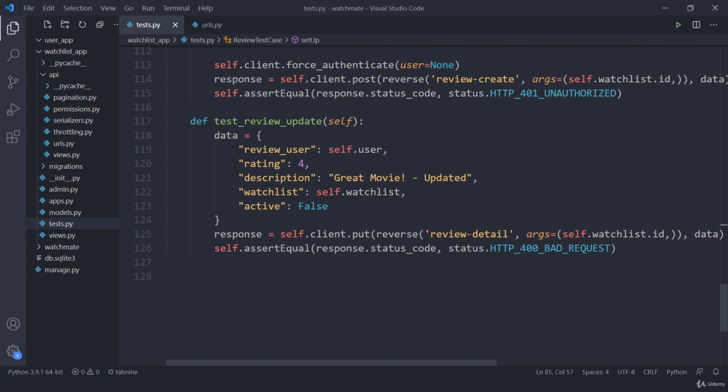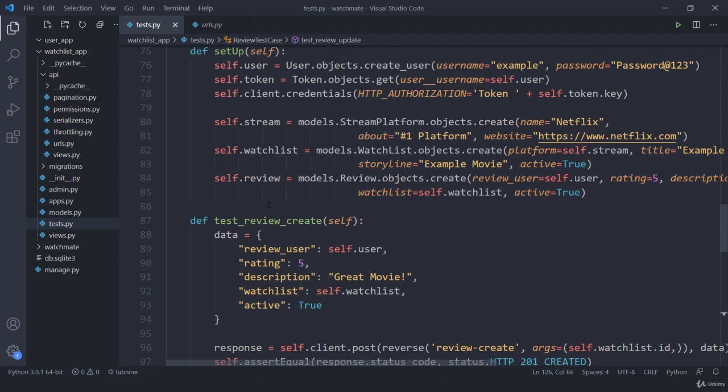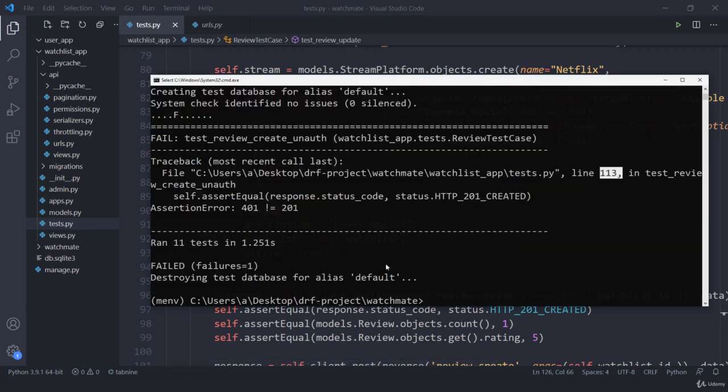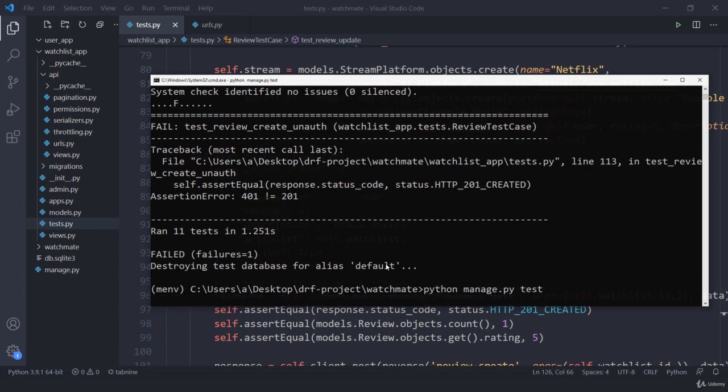So now here I need to use my review ID, and this is my updated data, and once I update I should get a message as HTTP 200 OK. This looks fine. Now pause this lecture and see what type of error I should get. I'm trying to give you a hint here. Okay, let me run this one and see what type of error I get. It's related to review itself. It's related to our review creation. Okay, let me run this one first.